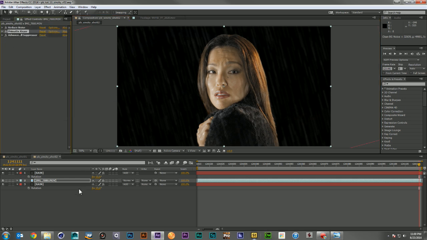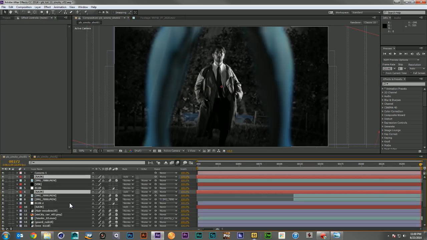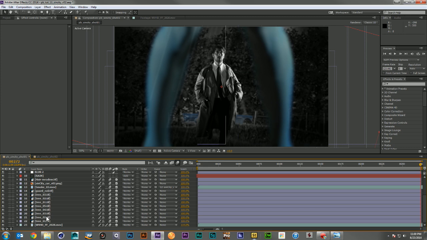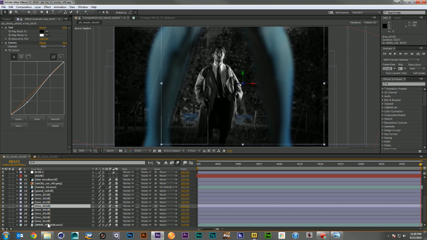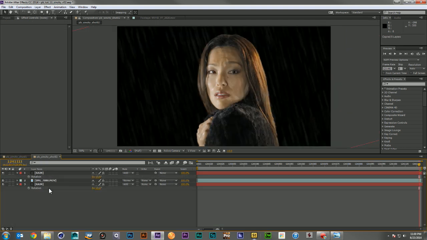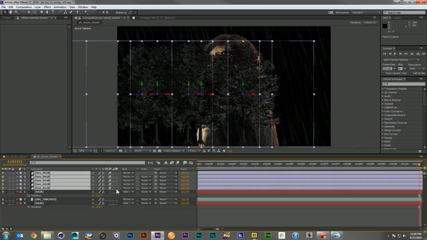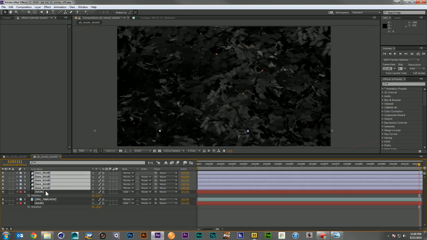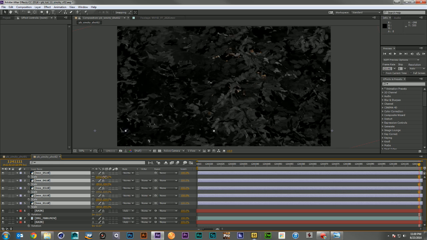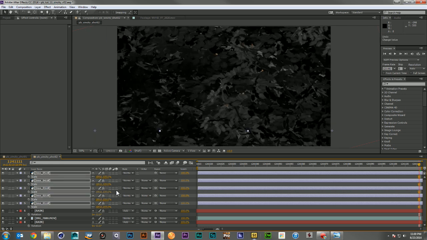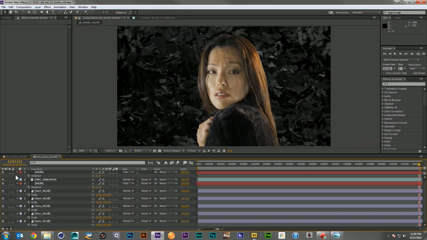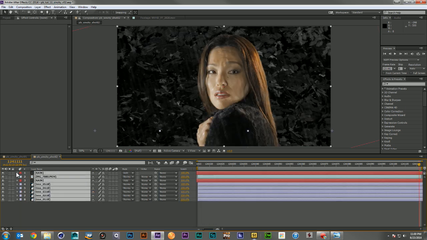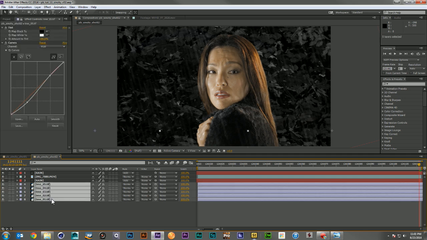All right, good. And since I'm here, I'm gonna go ahead and steal myself some trees. I don't know how many I'm gonna need. I'll just grab the first five that we did before. I'm gonna drop them on. I'm gonna turn off their 3D layers. I'm gonna scale them back down, or maybe not. Maybe I should put them back here first and see what I'm dealing with. And yeah, I'm gonna need to scale them back down.